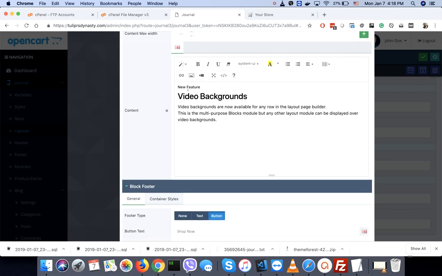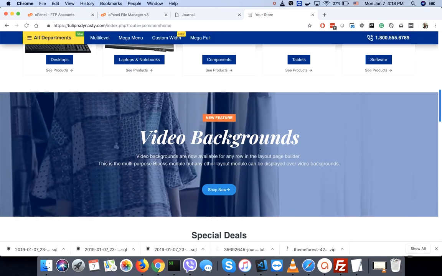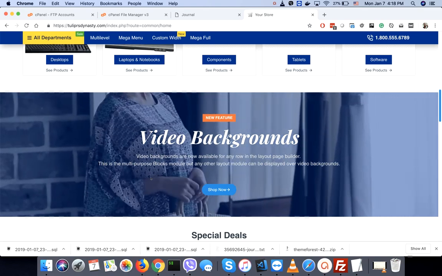So you can see the new features, video background, and that shop now button is here, which is added in the footer. This way you can change your video and text from here.